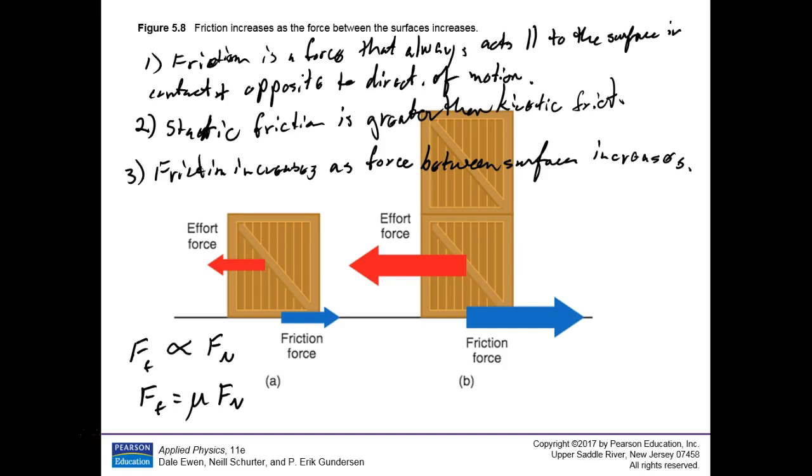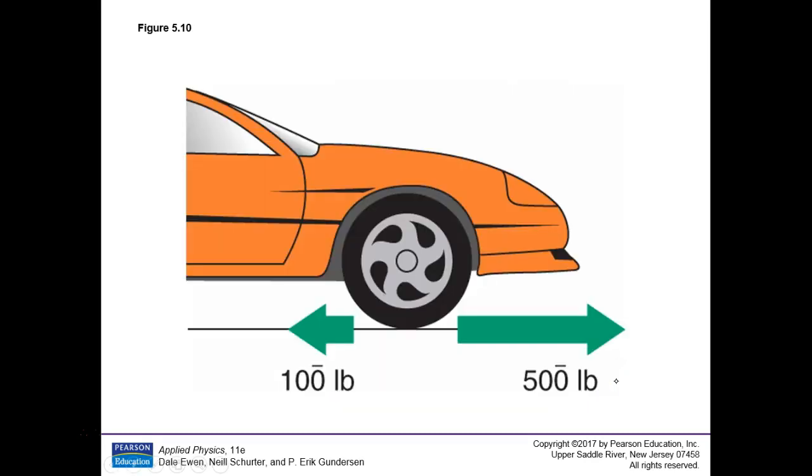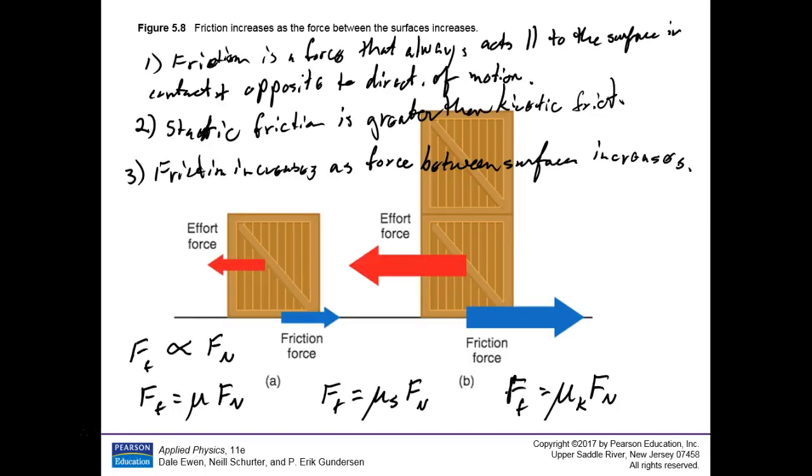But as I alluded to before, there's two. There's static friction and kinetic friction. So if you've got no motion, you're just pushing, then with no motion, the frictional force is equal to mu sub s times the normal force. Now, that's the maximum force that you have to exert before you get motion to happen. Once you have motion happening, then the frictional force is mu sub k times the normal force. But mu sub k is generally less than mu sub s. The book says always, I say generally, they're less than or equal to.